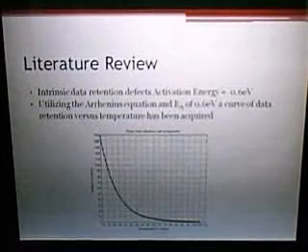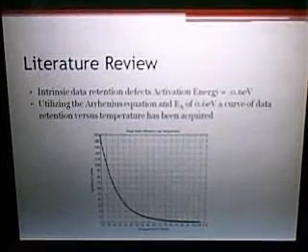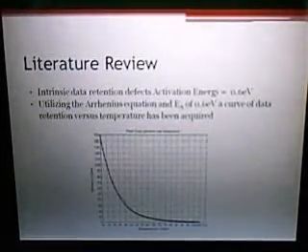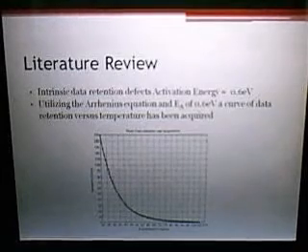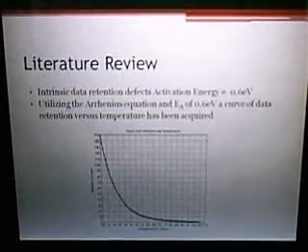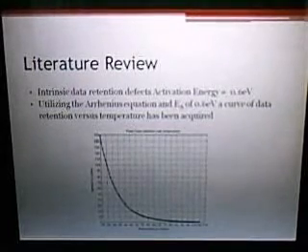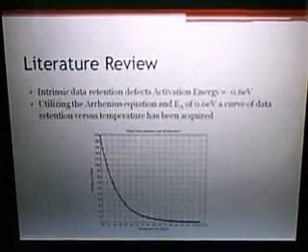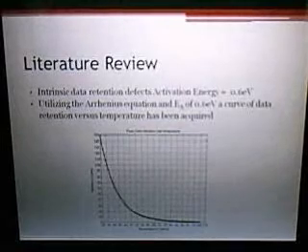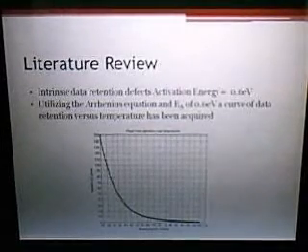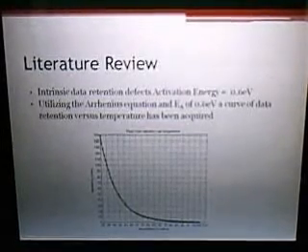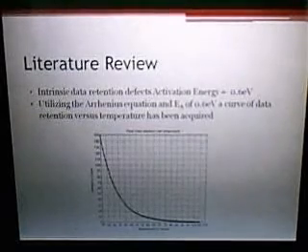So for this particular application, the use temp is 50 degrees C. From the use temp of 50 degrees C, we would expect a normal data retention on a good NOR flash cell to be roughly around 20 years. And we can tell right off the bat from our initial data, without even doing much analysis, that this is not the case for this particular data set.